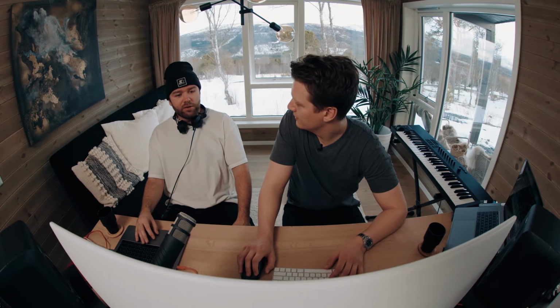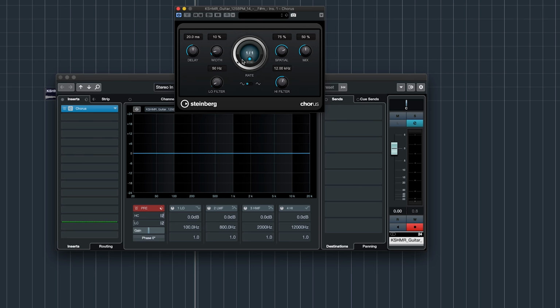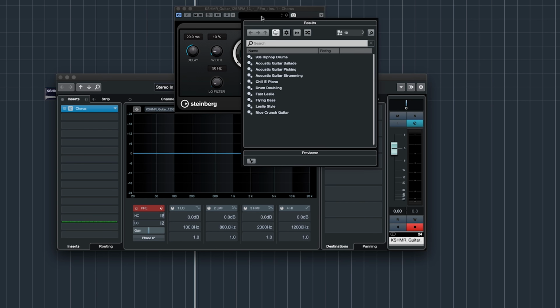So you do that to create a different kind of sound. The sound is the same, but I make it sound less like the original, because then I would also maybe put on some modulation. I go in here and find the chorus sound and drag up the modulation. Maybe there's a preset in here, acoustic guitar picking. You see, now it's going too fast for me. Yeah, but I get the point.